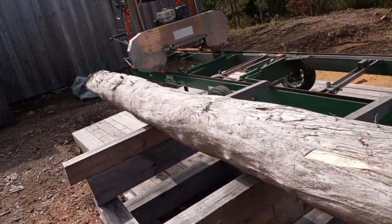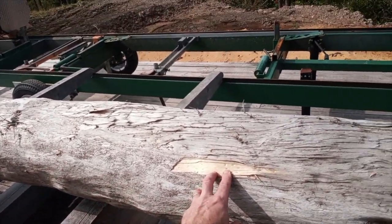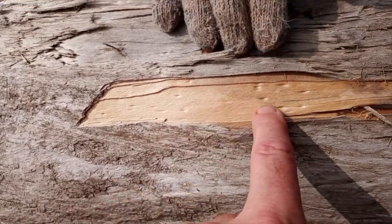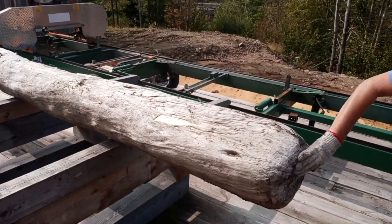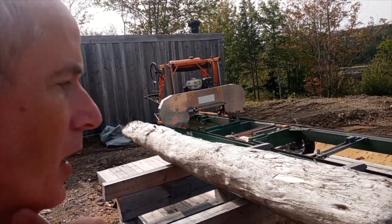I'm going to guess that it's maple, and there's some bird's eye in it, because we've seen some evidence of bird's eye. We'll find out. All right, so we got to get this situated on the mill, and then we'll cut off a couple of slabs and come back.